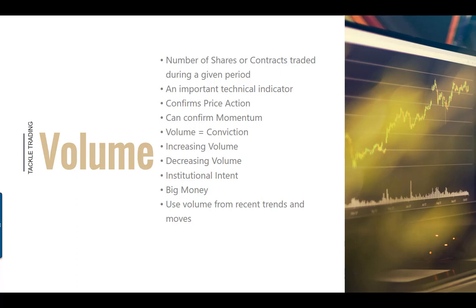I would not go back and look at volume analysis from 10 or 15 years ago, maybe for context, maybe to get some ideas about how volume might work. But outside of learning history, if you're trying to understand today's trade, look at the current volume. In the last 3 months, 6 months, 1 year, certain situations within that trend or pattern is where I would focus. And there are some volume indicators. There's probably dozens and dozens and dozens of them out there. Two of the main ones, if you're looking for them, one is called on-balance volume, another Chaikin money flow, which are very, very popular volume indicators.